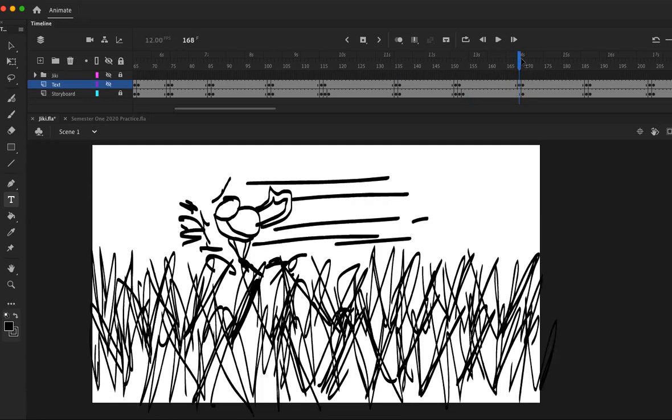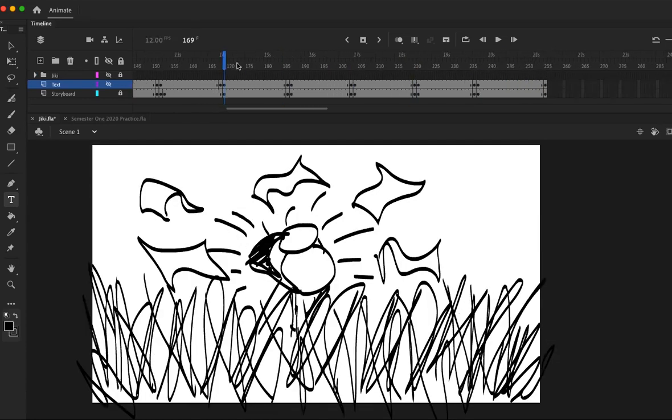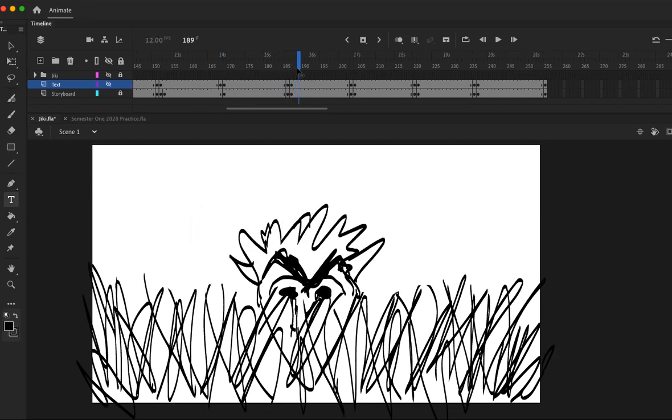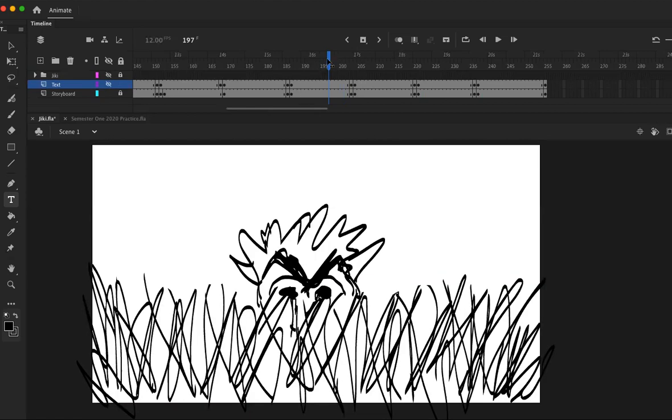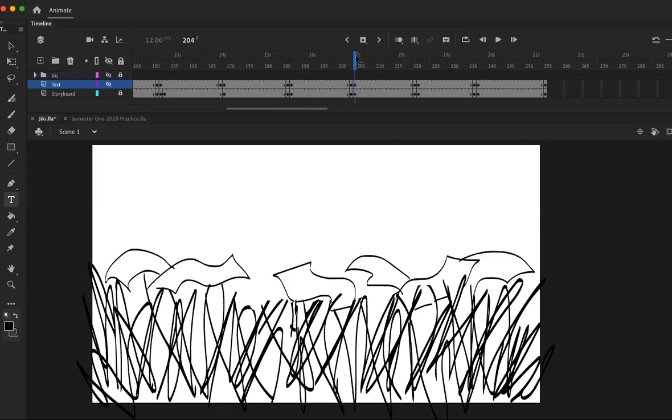And finally, it slows down and goes to the third antagonist, which is Jiki's book bag, where the papers are flying out of the bag in the air. So the winds take them, they're flying everywhere. And then it shows Jiki's expression right above the field or grass, looking out, angry. And then maybe I might have some papers flying above his head, scared and angry. So it might be good to see a little animation of his angry face, with the papers going around. And then a view of the field where it has papers scattered everywhere, maybe an aerial view.